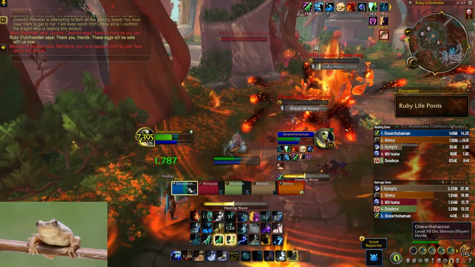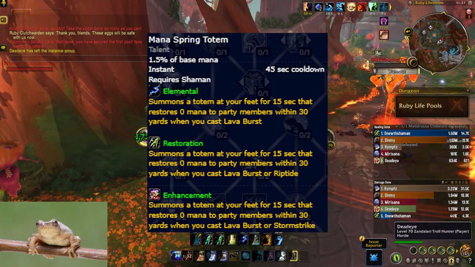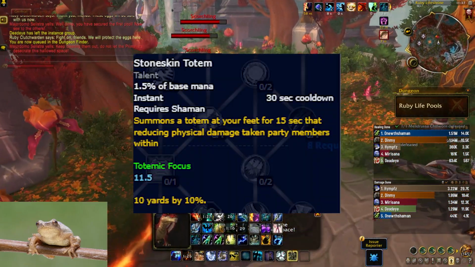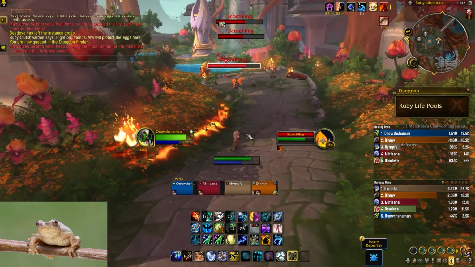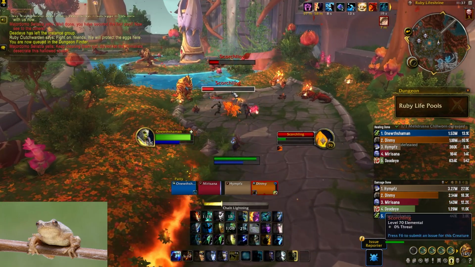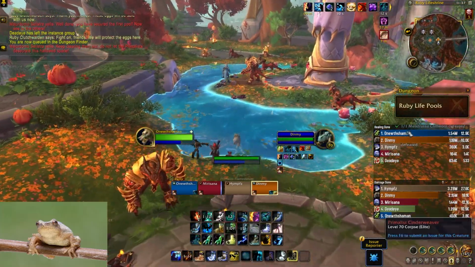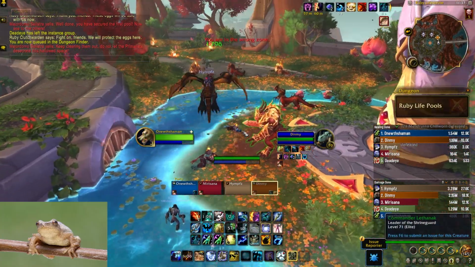They also gain new utility in the form of Mana Spring Totem, which is a mana restoration tool. They gain Poison Cleansing Totem, which cleanses poison, if that's ever useful. And they gain Stone Skin Totem, which is a party totem that reduces physical damage taken by 10%. They also gain other ways of crowd control, such as Thunderstorm, which can knock up or knock back. And they gain stuff like Earth Grab, Wind Rush, and other returning tools. So realistically, Shamans are getting a lot of new things that fix a lot of their weaknesses from Shadowlands into Dragonflight.